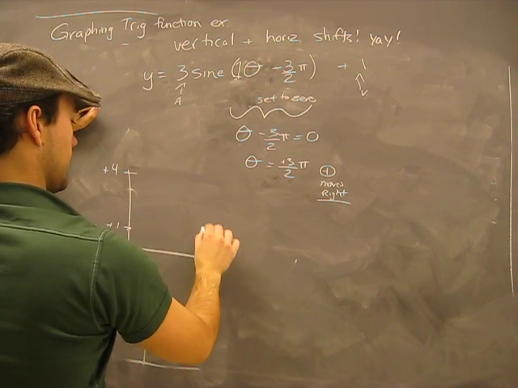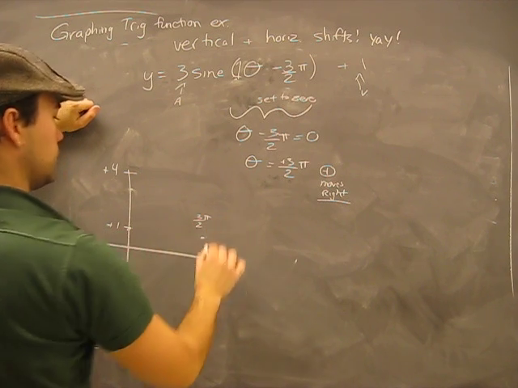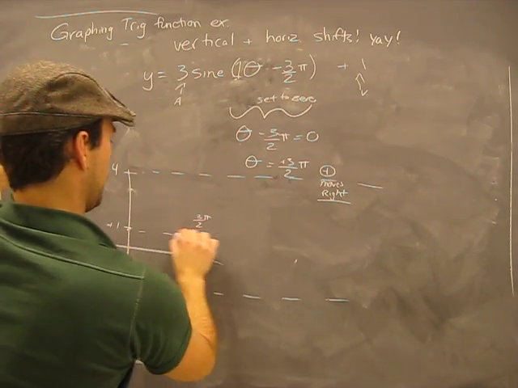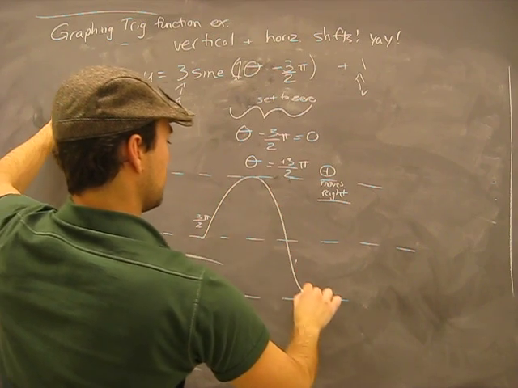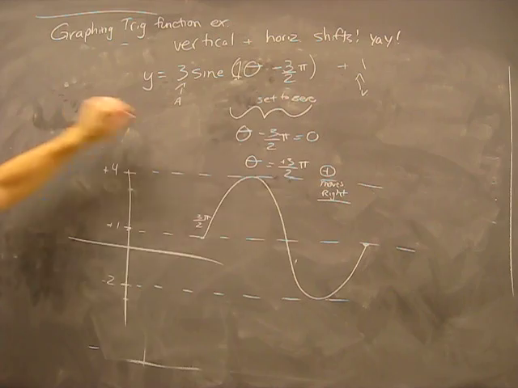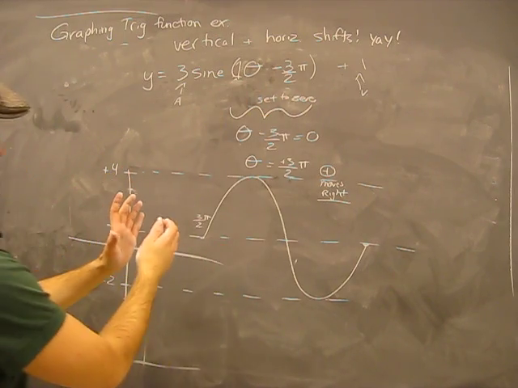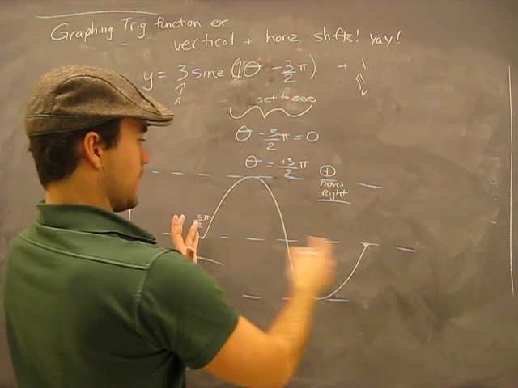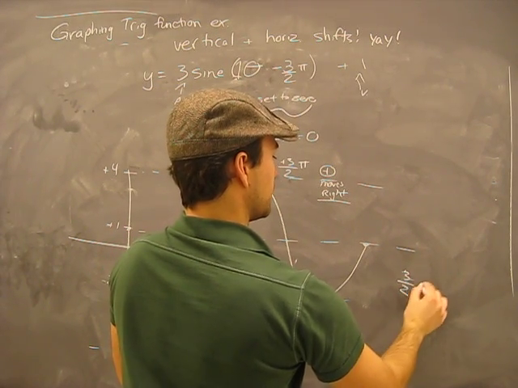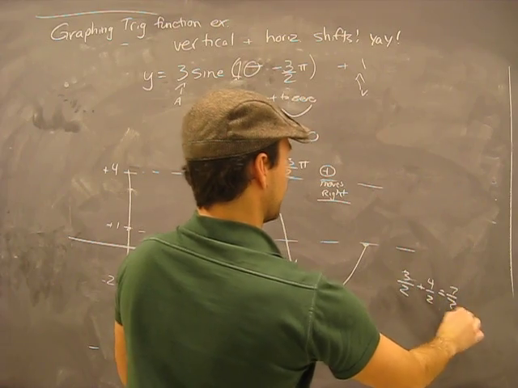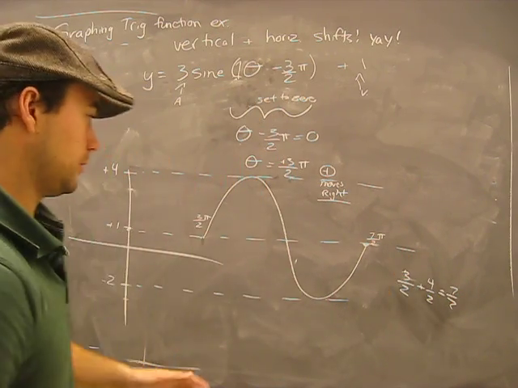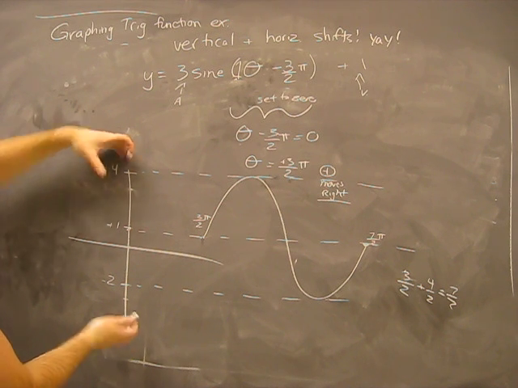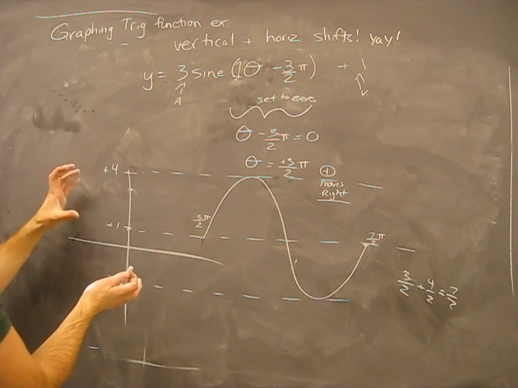The point is that our graph really is going to look like from here—and because this is one whole cycle over 2π, that means that this would be 1.5π. This would be—okay, well hang on a second, 3/2 plus 4/2, that's 7/2. So this endpoint here would be 7π/2, whatever that turns out to be. So this would be our resulting graph. We've shifted it up, our amplitude is not one, it's three, and we have shifted it horizontally.